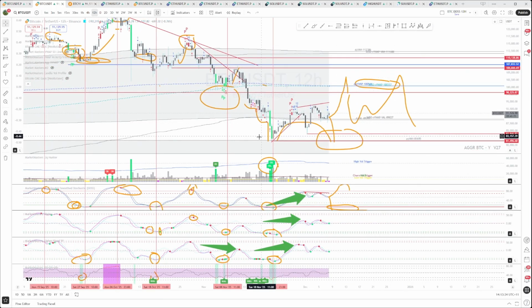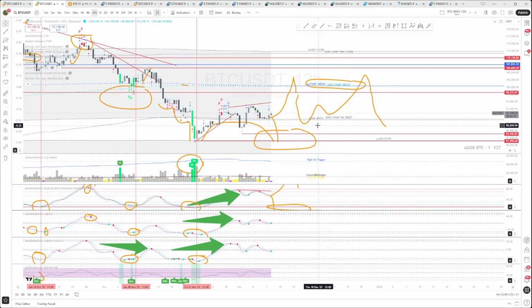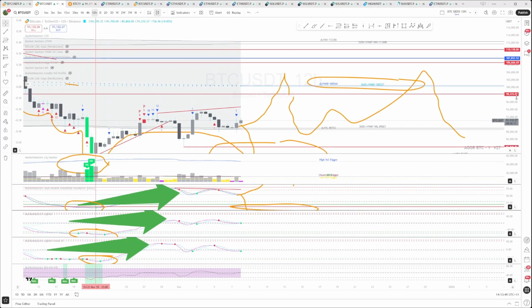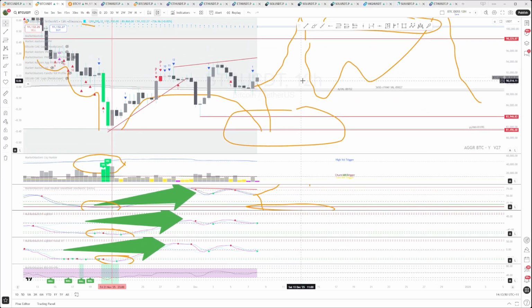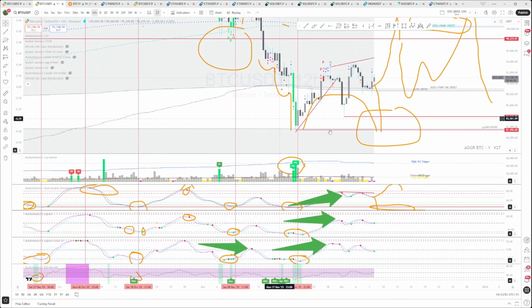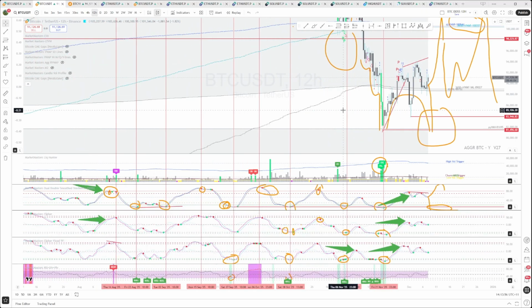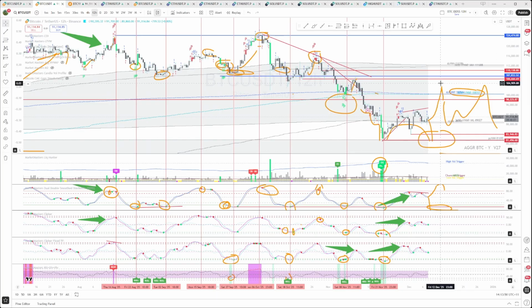At the moment, as you can see, we've just pushed back up inside the 365-day rolling VWAP, value area low, and also the developing, if you can't see that, I'll zoom in a bit, the developing yearly value area low as well. So as far as positioning at the moment is concerned, cautiously optimistic, I think, is the way I'm going with it.